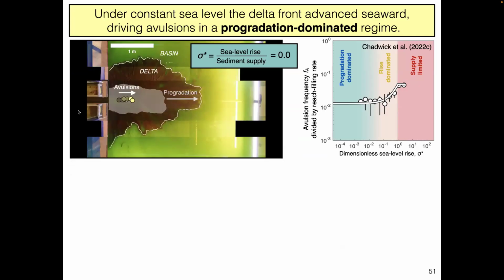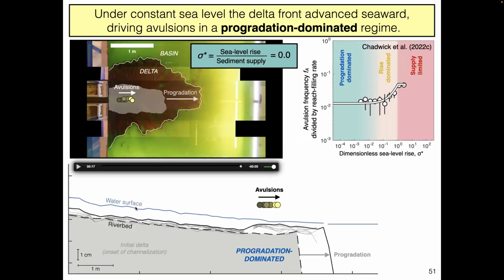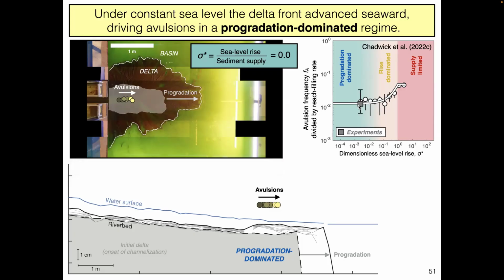So if we take the topographic data to compare to the pictures here on the bottom, this is our long profile of the delta over time from the channels themselves on it. And you can see over time the delta progrades, and that causes the delta to build up vertically. So it's that backfilling thing. And over time, these avulsions occurred at these yellow dots, and I'm coloring them here from dark to light through time. So you can see that over time, the avulsions advanced seaward, sort of keeping up with the progradation of the shoreline on average. And we can plot the avulsion frequency from this regime here on this gray square.